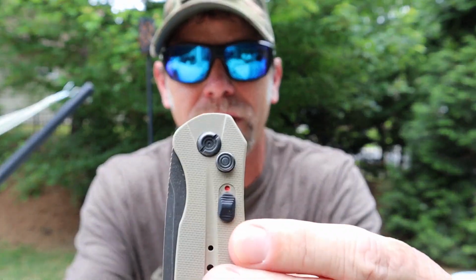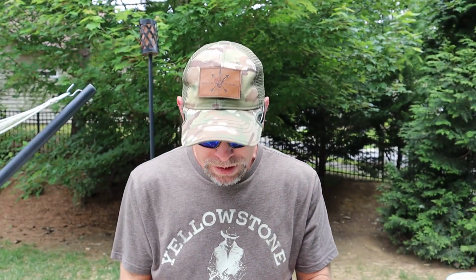I think the pivot is great just because it's going to only require a flathead screwdriver, and pretty much everybody has those. Also, there's so many knives that require a special tool, most of them like a Torx or a hex bit or something like that. Most people don't have that on them, but there's a lot of multi-tools, keychain tools, little mini pry bars that people carry all the time. You could use a coin if you needed to, right? Because that's the advantage of having a flathead pivot like this.